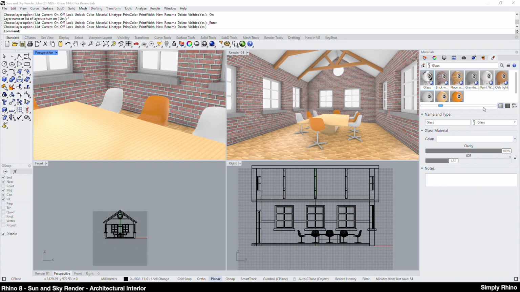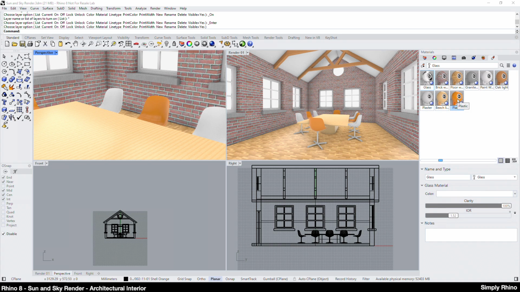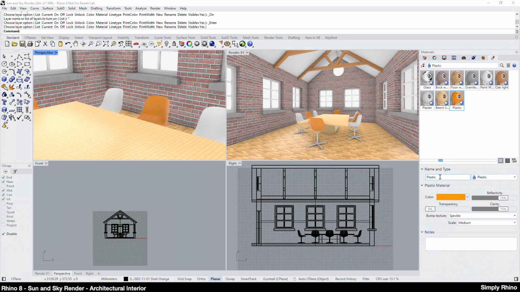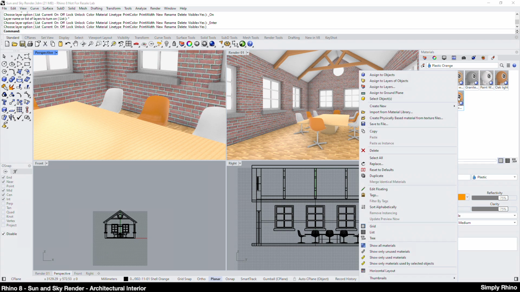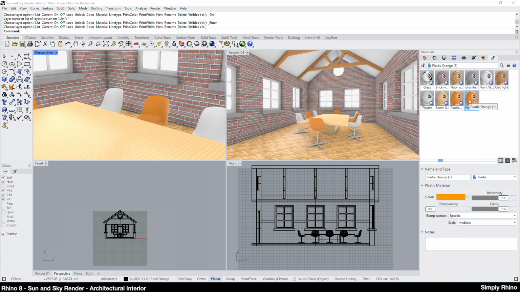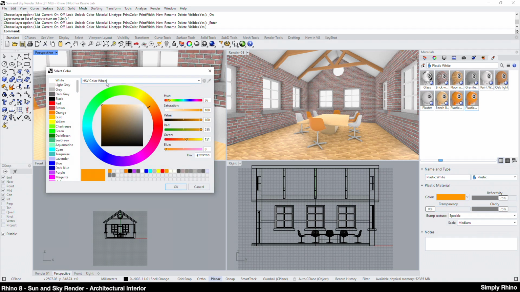I can see the plastic material I've just created, and I should give this a proper name so I can find the material later on if necessary. So I'll call it Plastic Orange, and then I'll right-click on this orange material and select Duplicate. I'll call this new material Plastic White, and then all I need to do is to change the color. So I'll make this white, and I'll add just a small amount of grey to this so that it isn't 100% white.